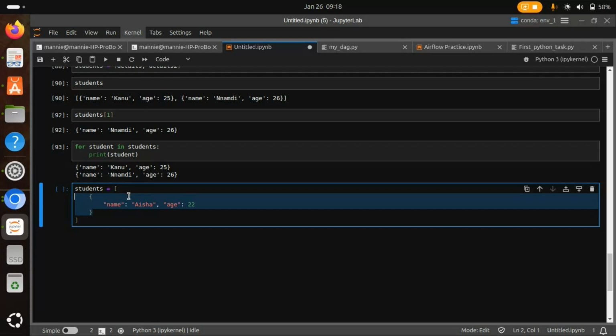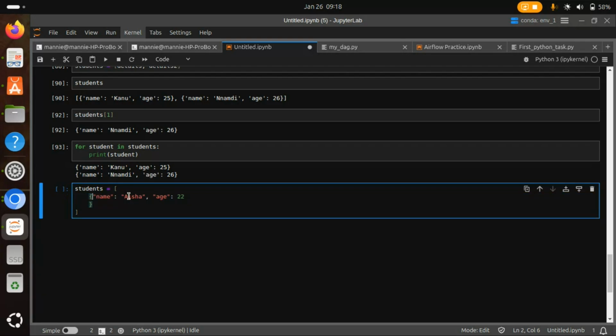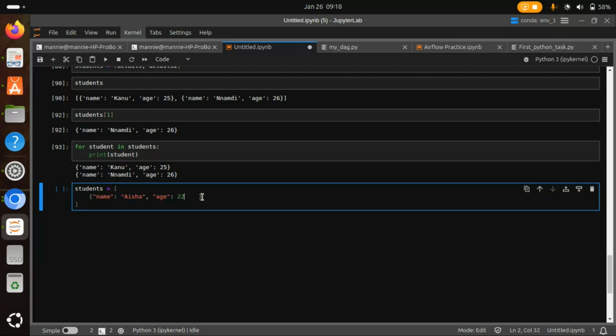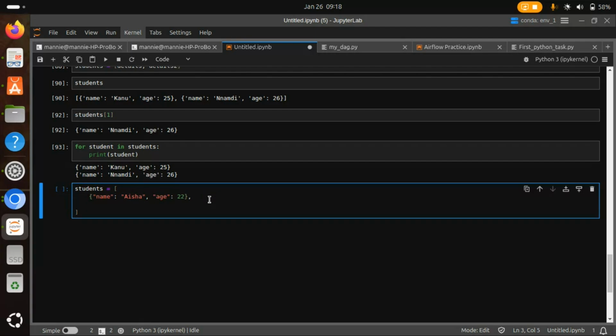Or if you want, you can have everything in one line so that I don't confuse you. Still okay. Then a comma, and add another student here, the same thing. Name, Moses. Then the age, same thing. You can have 25, right?